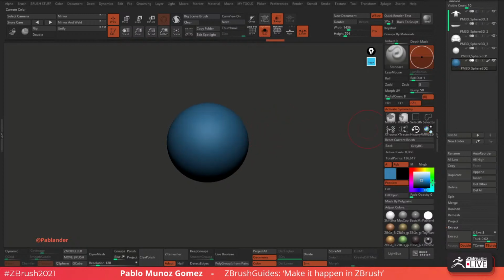So something like this. I just divided it and added just a bit of resolution and deleted the lower bit, because at this point it doesn't really matter the resolution. I'm still designing.